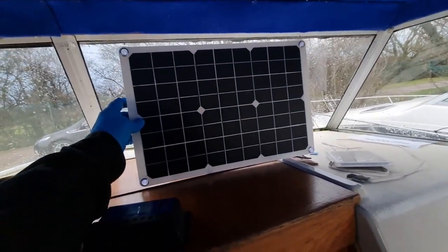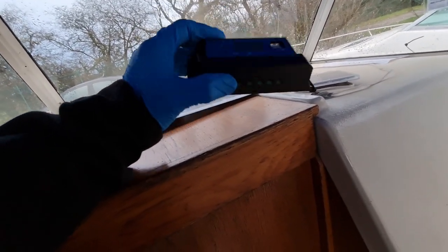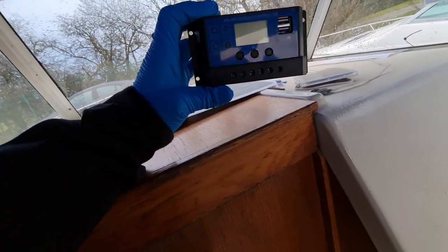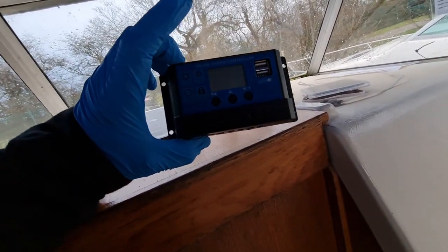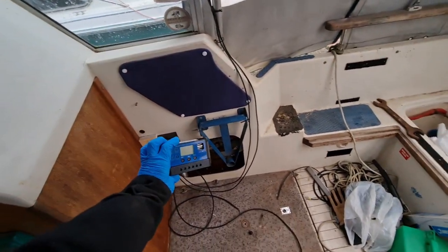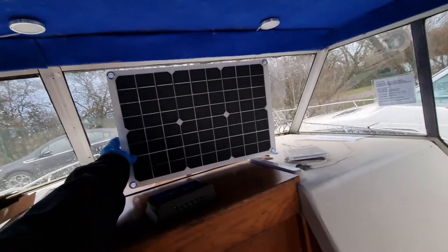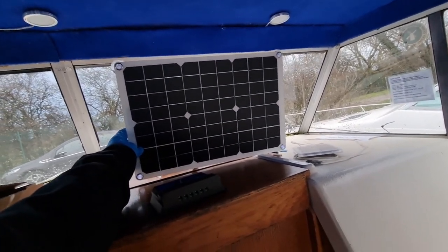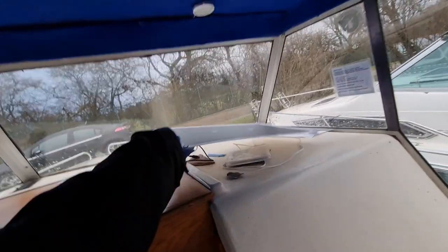I'm not going to use the existing one. It came with another smaller solar panel and its own charge controller, and this is a sort I'm more familiar with — it's the right amperage to take a hundred watt panel as well. So what I'm going to do is try and connect it up, possibly in there, and see if the one on the roof actually does charge. If it doesn't work, I'll rig this one up temporarily somewhere so it's at least charging, and we'll see how we go.